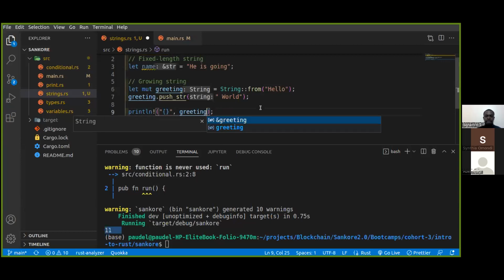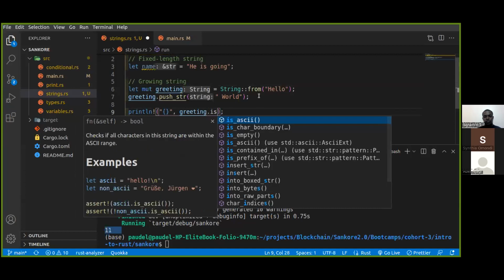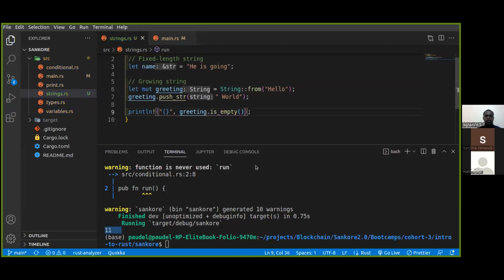If you define your string as a growing string, you can as well check if it is empty or not. So let's see if that function exists. Okay, so that should tell us whether the string is empty. In this case, the string is not empty, so it just returned false.